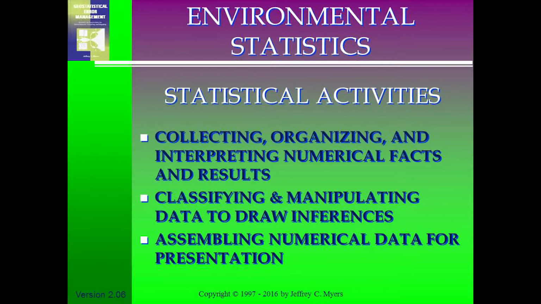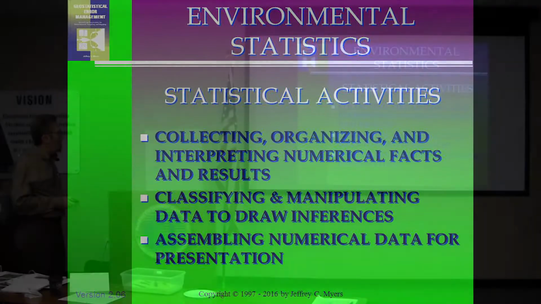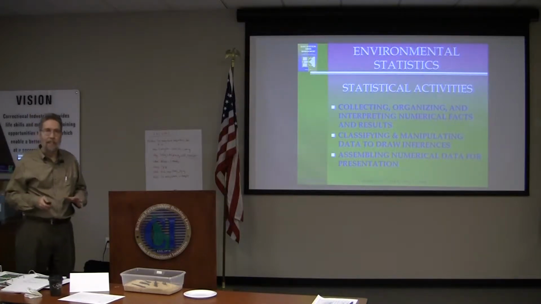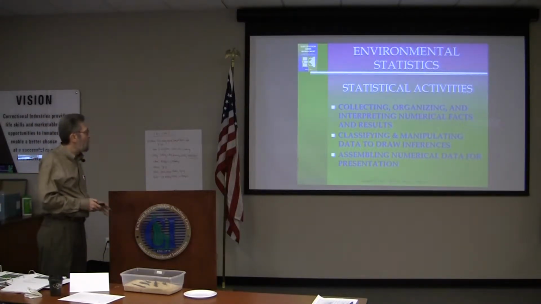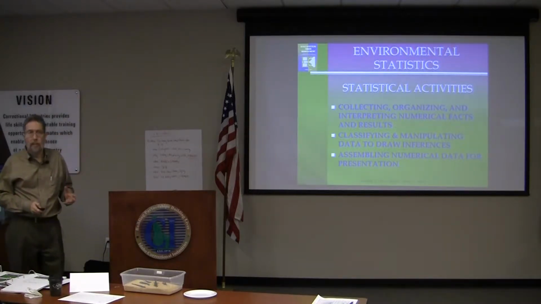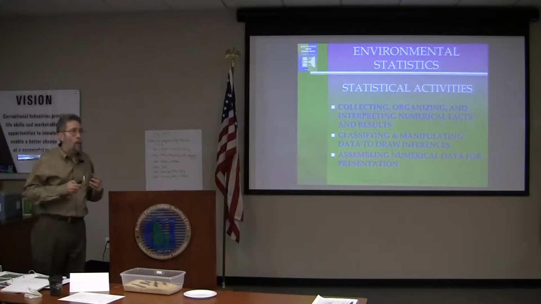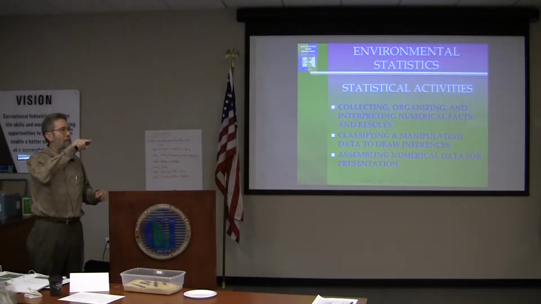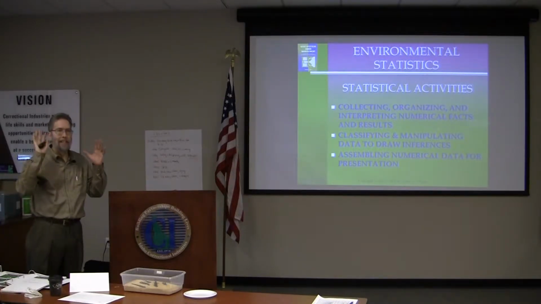Okay. Statistical activities. Basically, same kind of formula for any process. You're collecting, organizing, and interpreting numerical facts and results so that you can make decisions. We classify and analyze data appropriately so that we can draw inferences. And we'll talk about inferences too. And then we assemble them for presentation, as you'll see in this presentation and the next one. Showing data in the histograms as you made is a good way than saying, all right, sigma, i equals 1 to n. Oh, God, we don't want to see that.